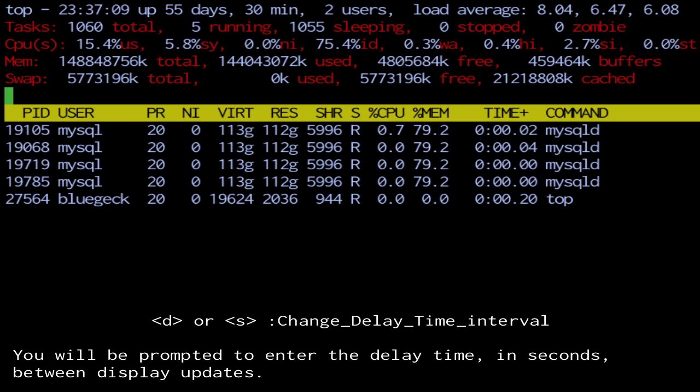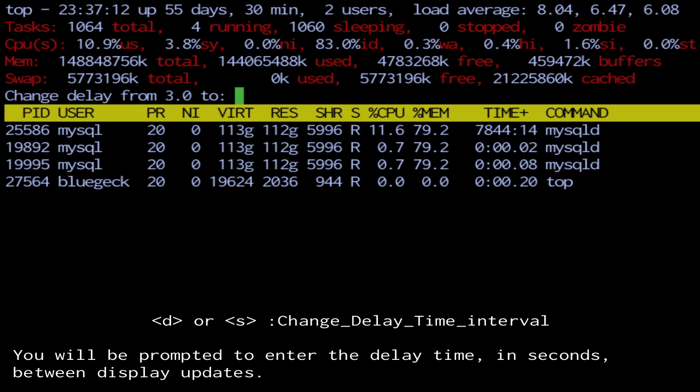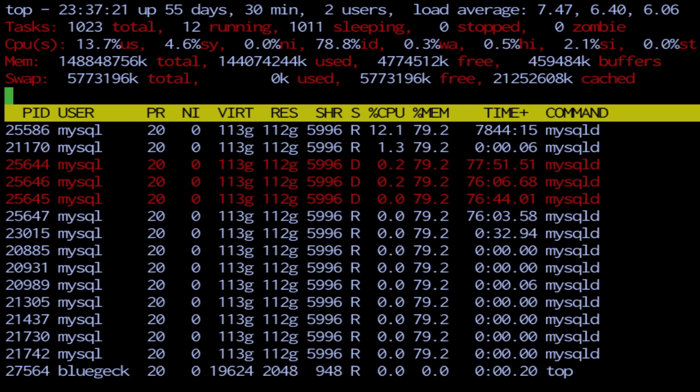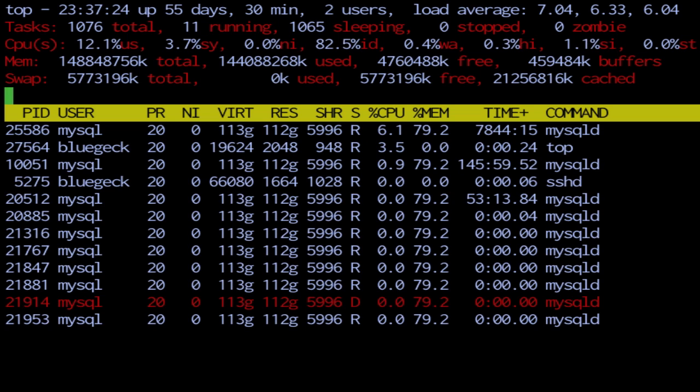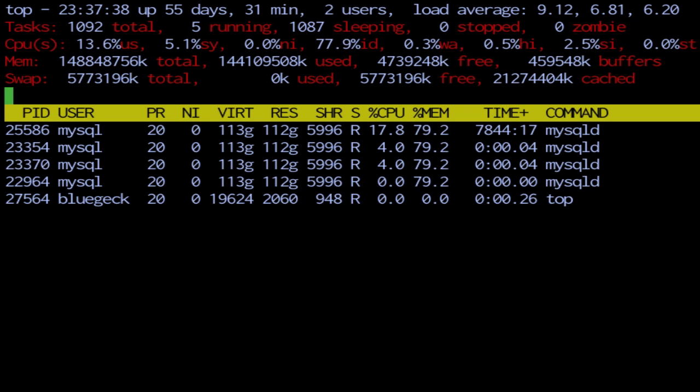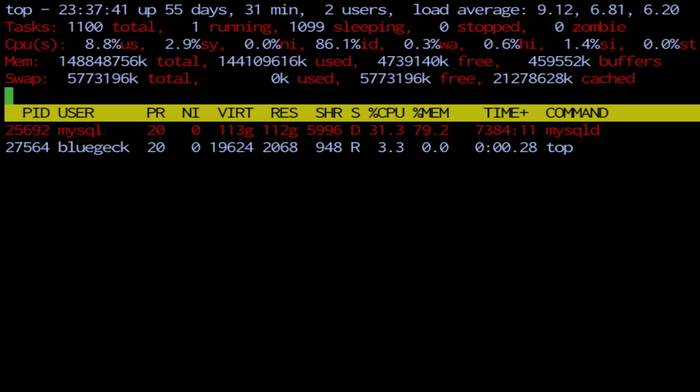So what I'm going to do right now is set the delay from 3 seconds to some big number. This means that I have to refresh top manually now. So I can hit the return key, and every time I hit the return key, it refreshes. I think the space key also works. And you can see that processes or threads blocked on disk IO are highlighted in red, and that's one of the nice things about hitting Z. That color highlighting can help you figure out if everything is blocked on disk IO, or if your load average is based on stuff that's actually running and taking CPU time.